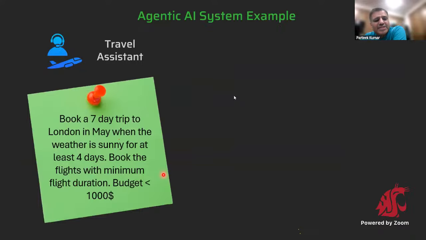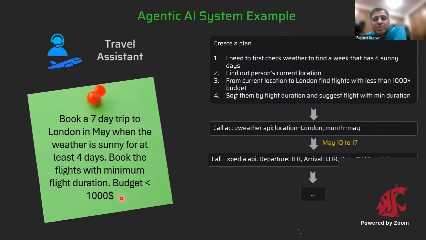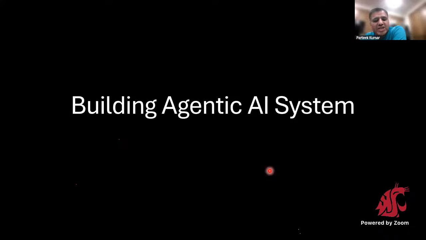Similarly, another example is the travel assistant that I just discussed. It can book a ticket based on our preferences. You can give your budget, you can give your dates, you can even say, okay, I'm looking for booking only on sunny days. So it can check the weather and select only those dates where the weather is sunny, and then it will look for the cheapest flight on those dates, and based on that it can make the booking. So yeah, it will create the plan, it will check the weather, and then it can access your Expedia API keys, and based on that it can even make the full booking for you. And that is the example of a full-fledged agentic AI system.